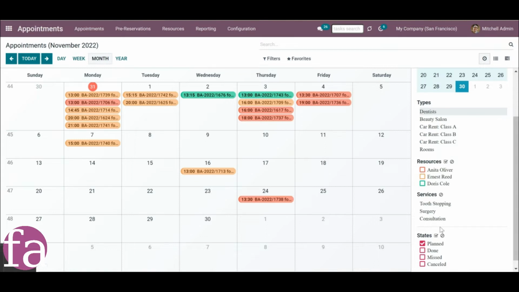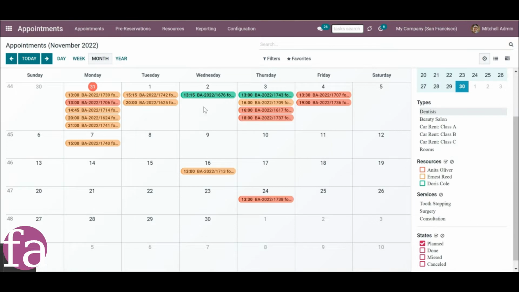Let's start with creating a service. Service is a core object that defines what actually should be done. For example, it can be a consultation or surgery. Services are not equal to other products, but they are linked to each other to manage pricing details. Services regulate the time settings of appointments, how long it should take and when it can be started, and they also may further restrict the time available for booking.